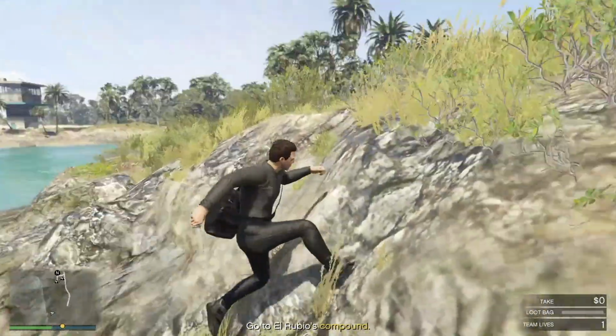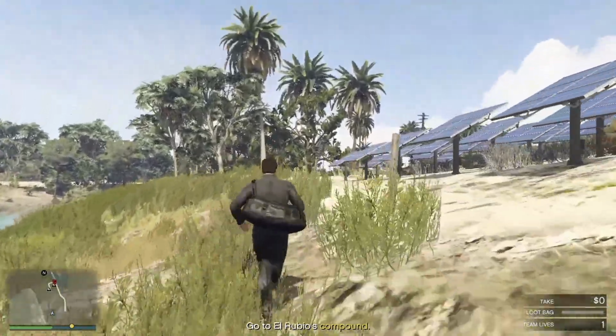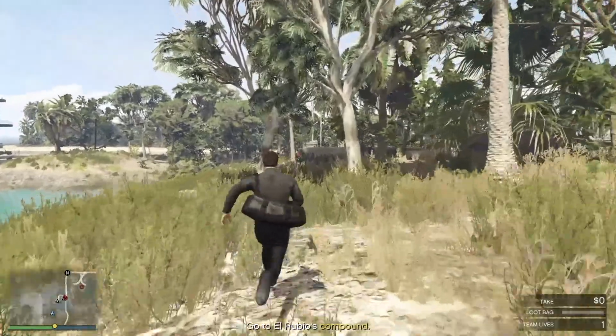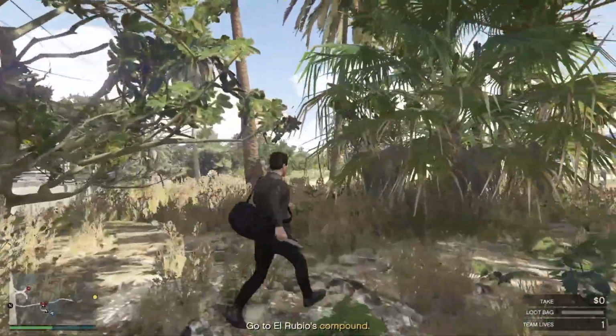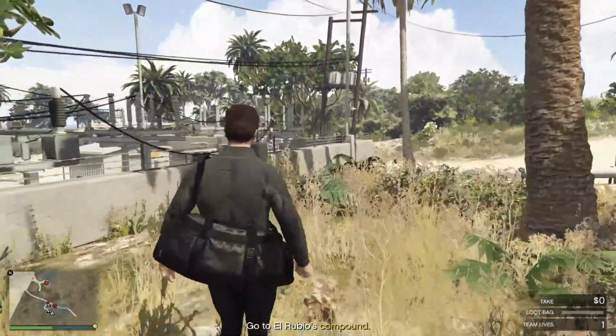Okay, so we are heading for the airstrip. So here you've got little solar panels. The airstrip is there to our north. And this is pretty much foolproof. So even someone who is as bad at shooting the guards as me could do that.